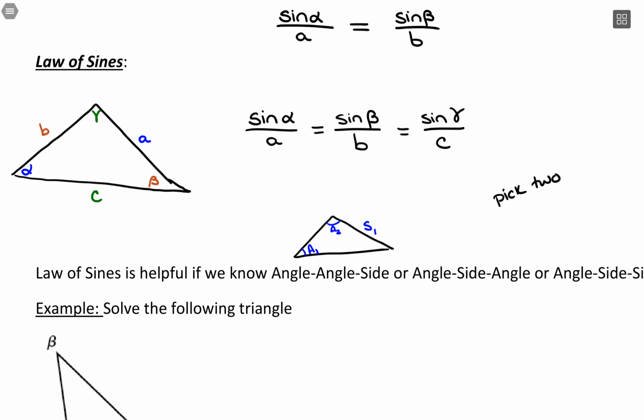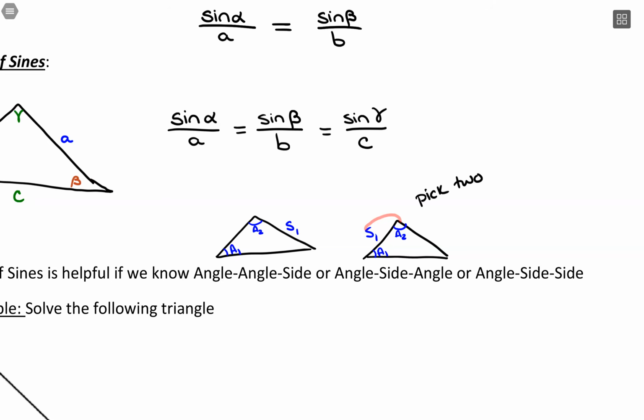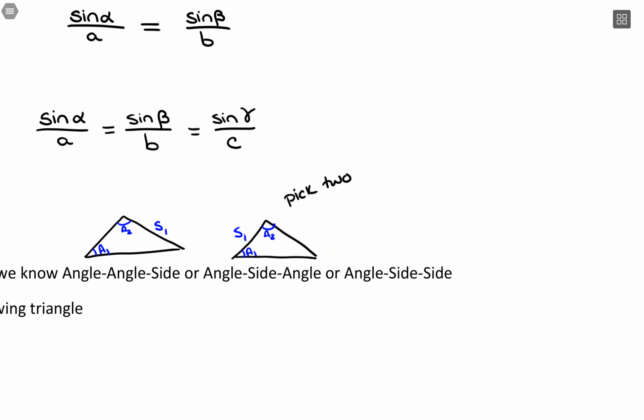Angle, side, angle could look pretty similar. It's just that the side length we know would be in between the two angles. So we'd have that first angle, that second angle, and in between, we'd know that side length. So if we're reading around, it's angle, side, angle. And then our last case here is angle, side, side. So if I have my oblique triangle, we know an angle, and then we know a side, and we know a second side.